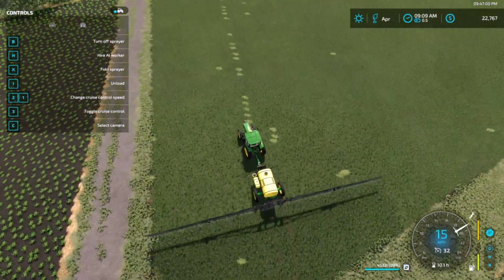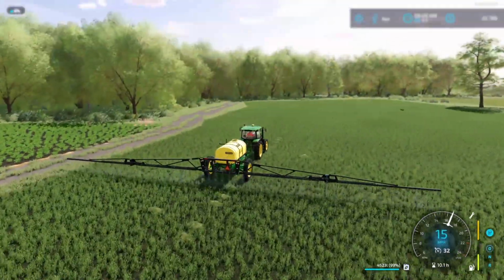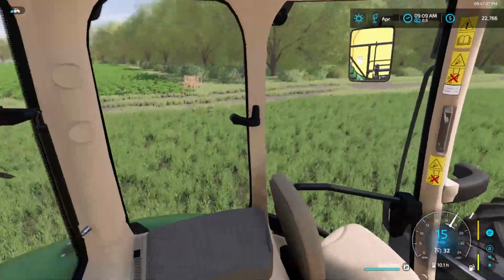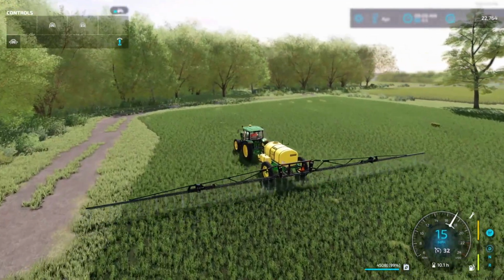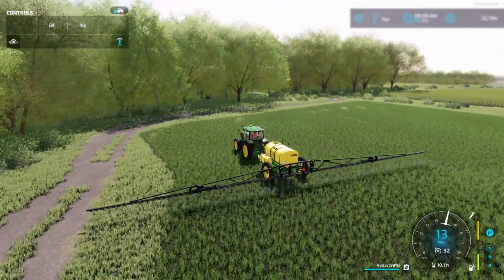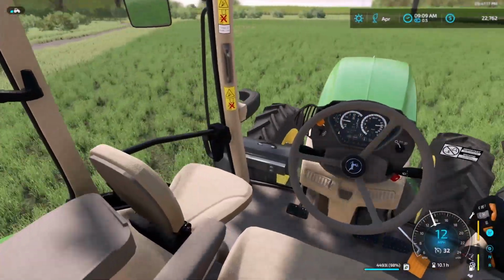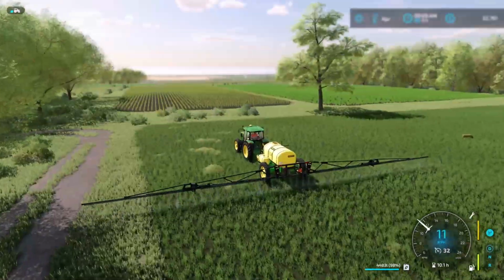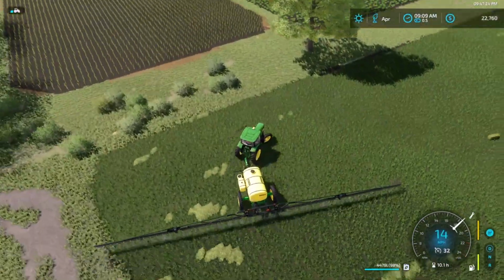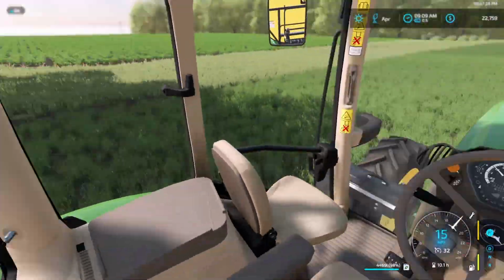Alright, so it looks like it is spraying on this field at least. And that guy is going back just fine. Looks like we actually have seed adjustment on here. I didn't notice that. Scoot it forward and backwards, but alright. Stop focusing on the little things in the tractor and actually get our spraying done here.